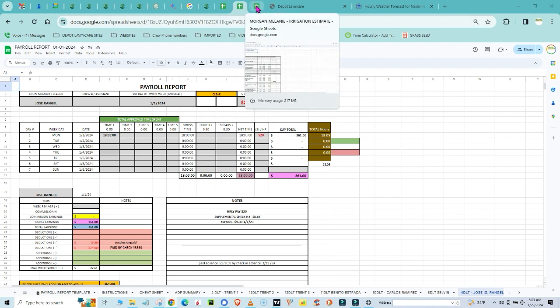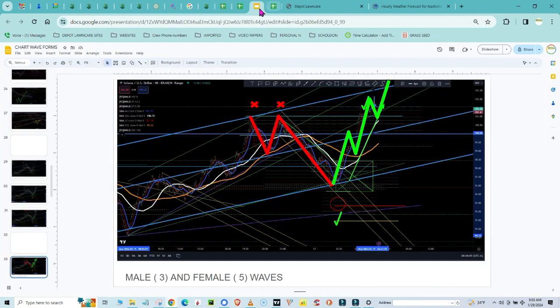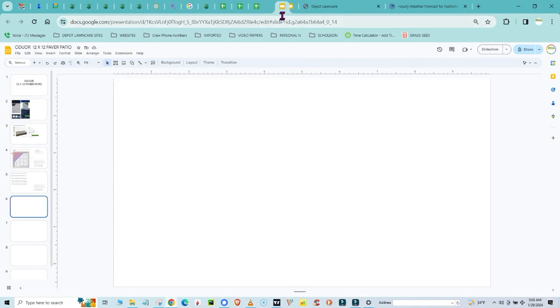Google Sheets for payroll, so oftentimes it's important to have some of those tabs open as you're pulling time information to do billing from some of these payroll functions. Also, we use Google Slides often. Google Slides is this little yellow box. I'll bring over a few of those.